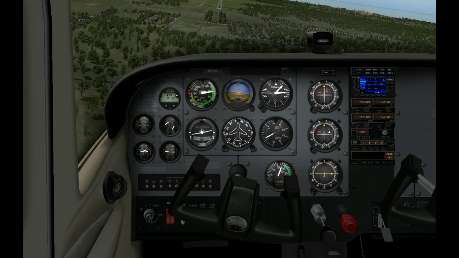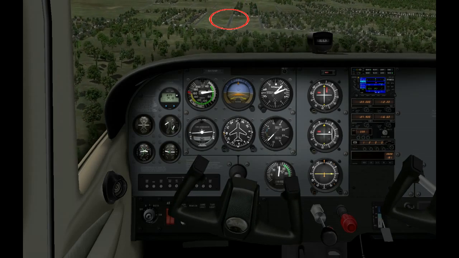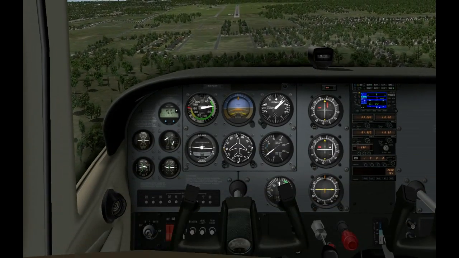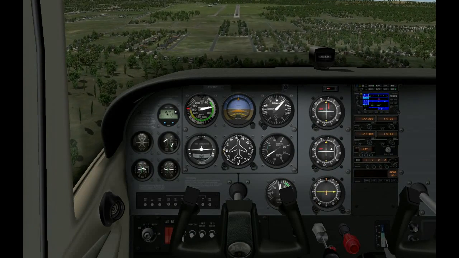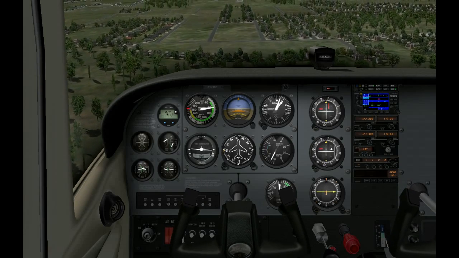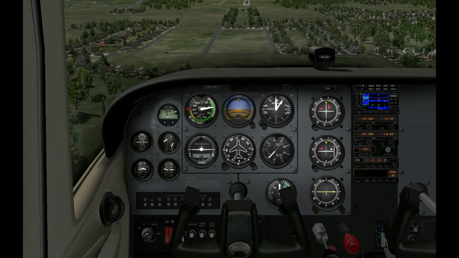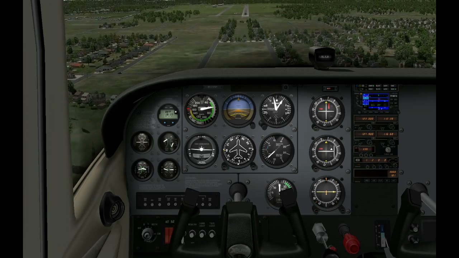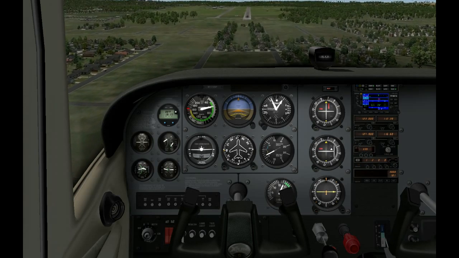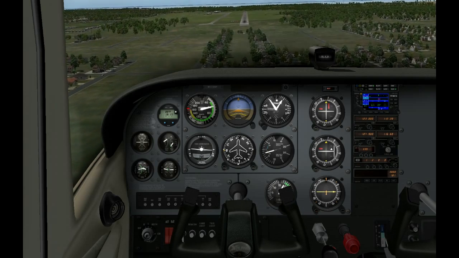And you can see just to the left-hand side of the runway is that PAPI. You can see there's 4 white lights right now, so that means I'm too high. So I need to increase my rate of descent. And you can see there's 1 red and 3 white, so I'm slightly high. Now 2 reds, 2 whites, that's what I want. Use about 500 foot a minute rate of descent. My airspeed's 65, so that's good. And I'm going to maintain that until I cross the end of the runway.